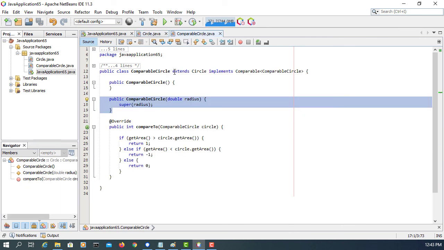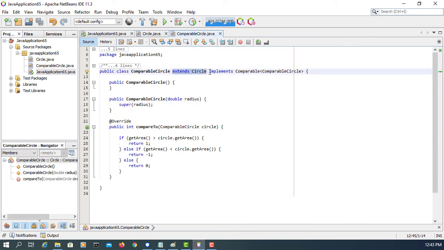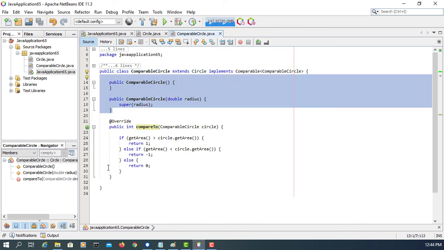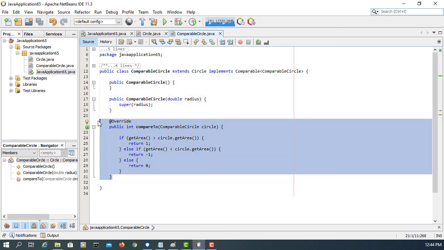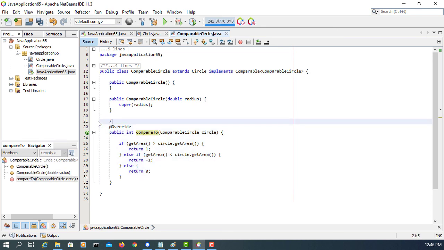So the most important thing is the implementation here, comparable circle. If you want to make a circle comparable, you have to implement the comparable interface, and then you have to override the method called compareTo. Again, let me put some comments. It's going to return a negative integer or 0 or a positive integer.